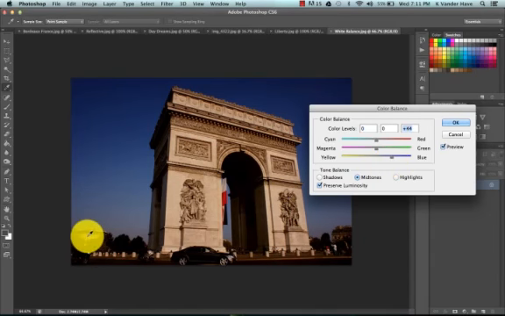So if we take a look, this building back here is starting to turn white. This area of the flag is starting to turn pretty white as well. And we can hit our preview button off and on to see the difference. You can see there's a pretty distinct difference here. The blue is really popped out in the background. So really this is a nice way to do it.